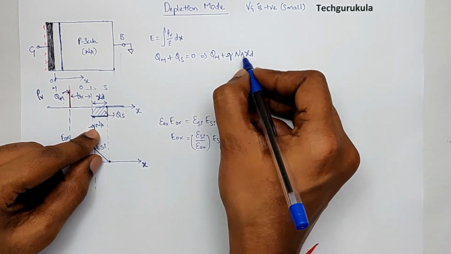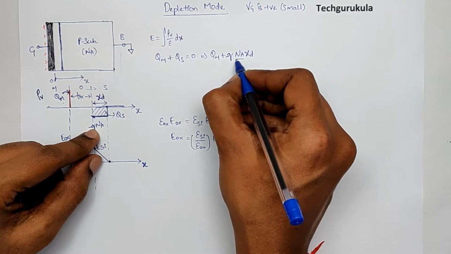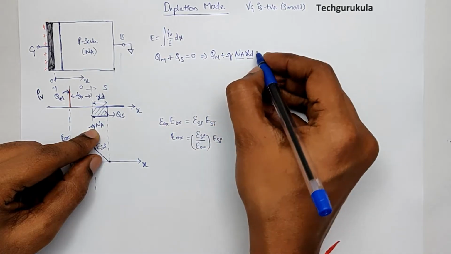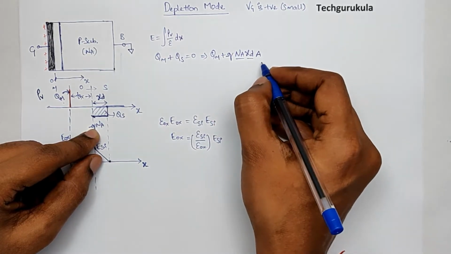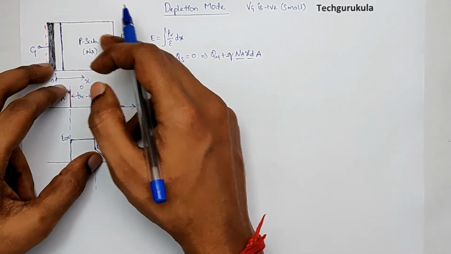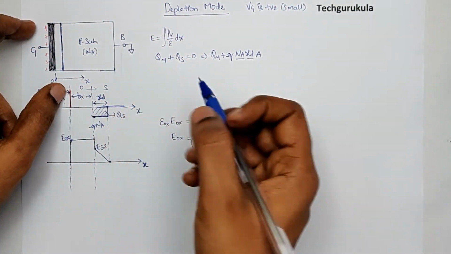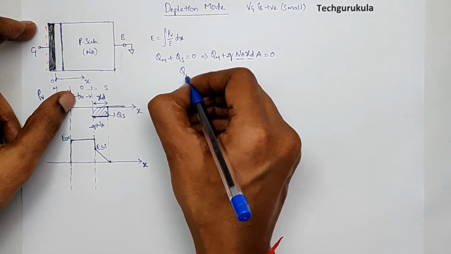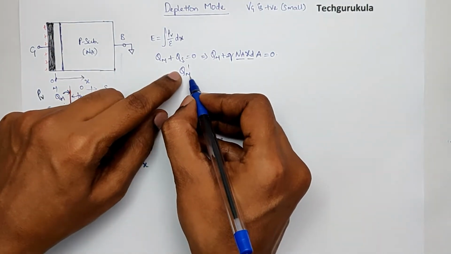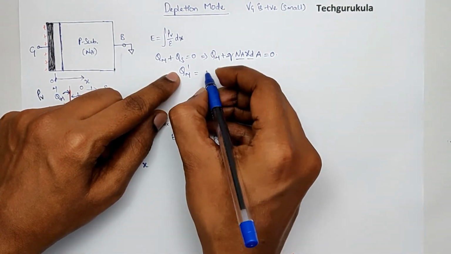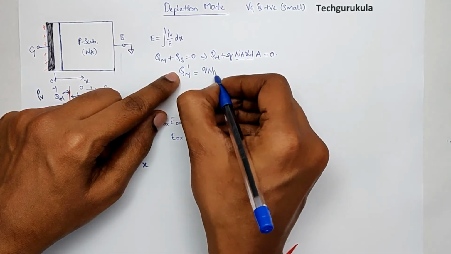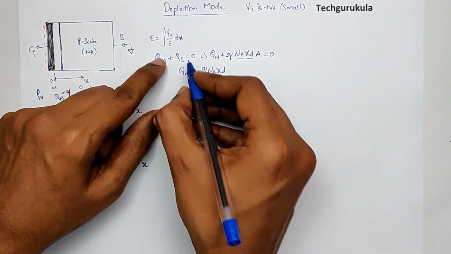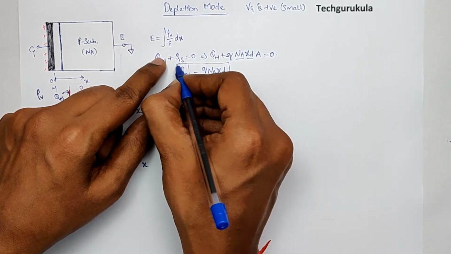We are talking about the total charge, but if you see this, this is charge per unit volume. This is distance. This will be charge per unit area. Hence, I need to multiply this with area, which will be in the 3-dimension MOSCAP. You can see cross-section area. It is not shown here, in fact. You can imagine this. This can be written as QM prime, which is charge per unit area, is equal to QNA XD, because QM by A is nothing but QM prime. So we know now what is QM prime.